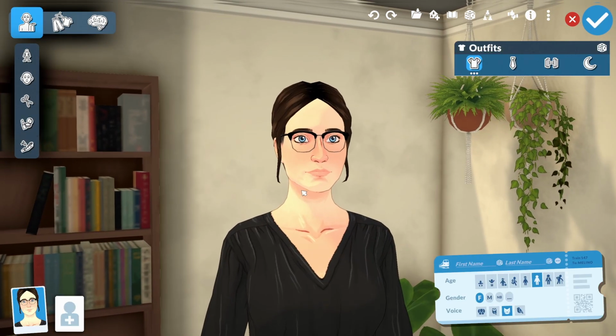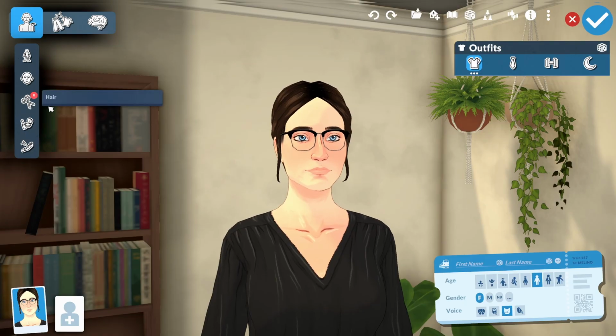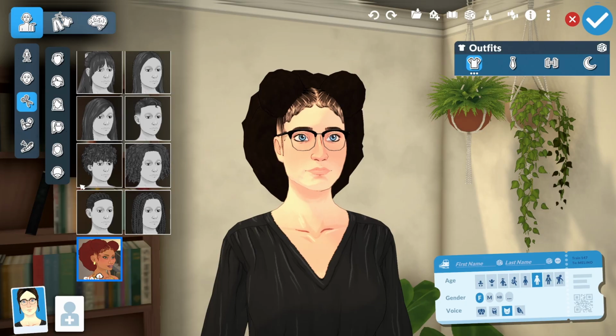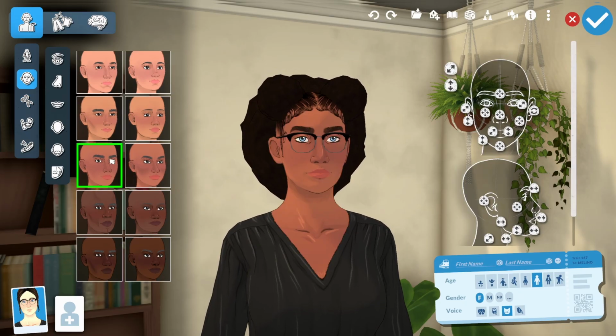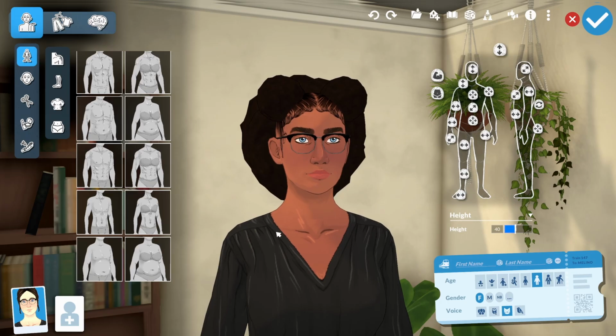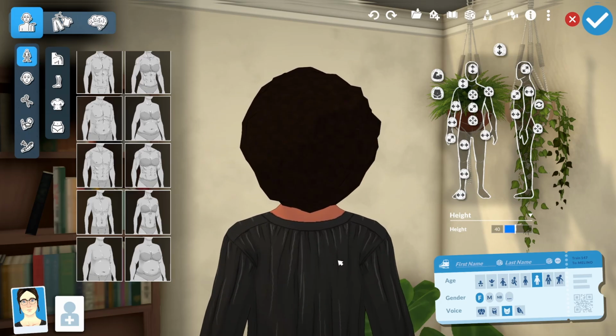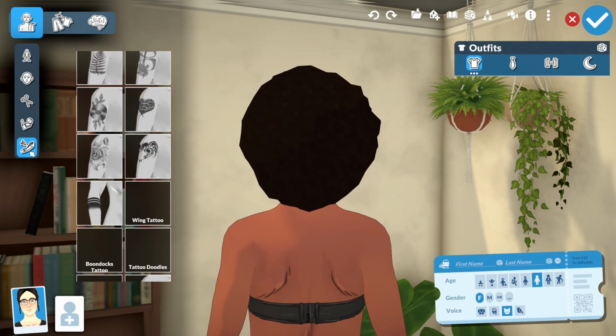Okay, so now we have a girl. Her hair is up short. I'm still gonna change her hair just because I got this cute new hair. You don't have to do that, but I want to see it on this skin tone, because my para is gonna be that tone. So use whichever one you want.